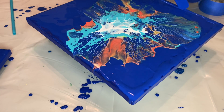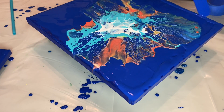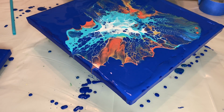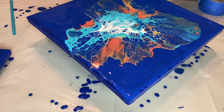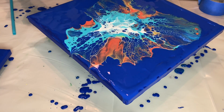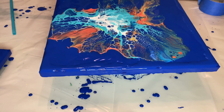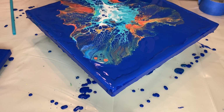And of course, you know, there's a lot of paint that goes into this. So what do you guys think about the background not being white, which I usually do white, not always, but sometimes I do black, which I'm about to do some black. I got some orders for some black, so I'm gonna do a set of black. I just love this coral color with this blue combination, the teal. Looks so pretty.